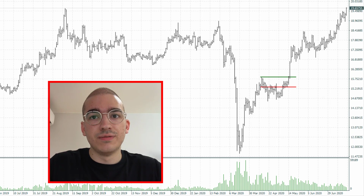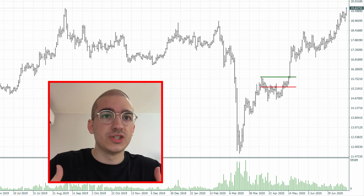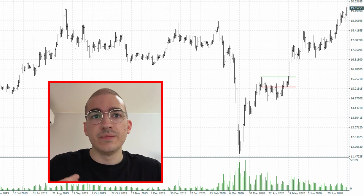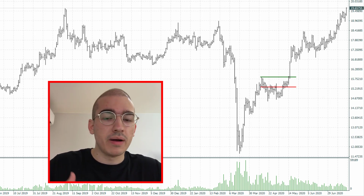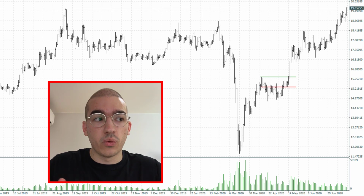So it's not just a very basic, simple kind of trend following system. This is not really where I'm at. I have some other tools which I like to implement in my trading to optimize my search for trades and where I decide to get out and things like that. But the core principle is this: we ride trends.